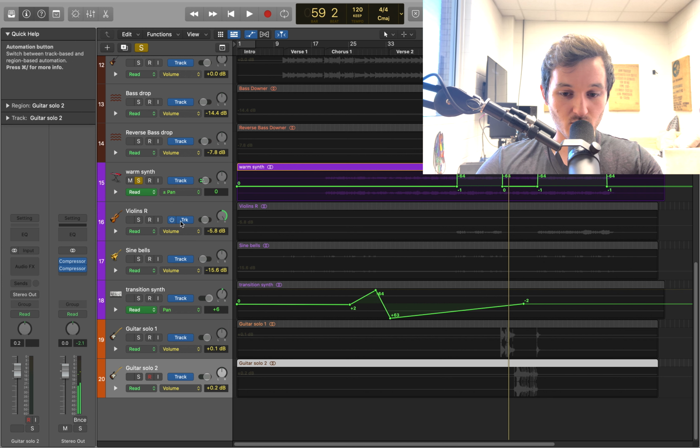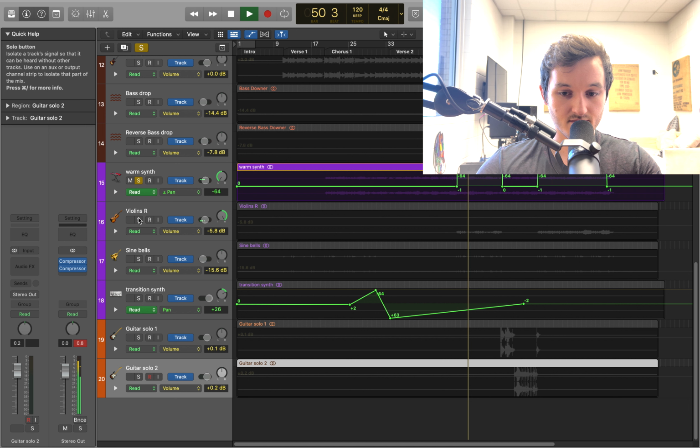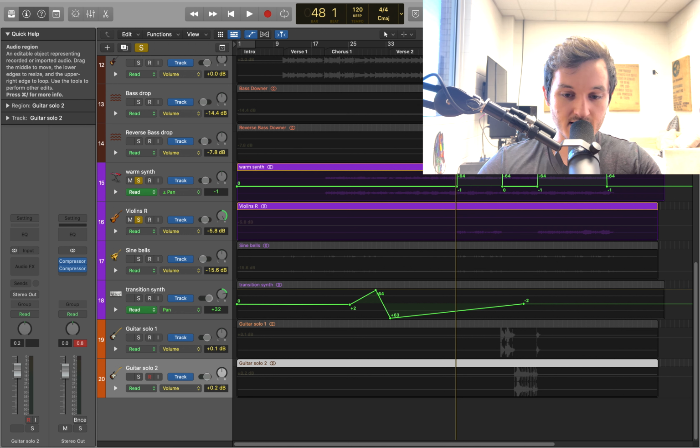The reason I did that was to balance the violins, because you'll notice when the violins come in, they're hard right the whole time. Right, so on the choruses, I've got this warm synth kind of automated panned hard left on the second chorus and the third chorus. It's a unique way to do this. I could have just made another track with the same warm synth and then just pan that, but I wanted everything to flow pretty seamlessly. So this pan does jump, right? I've got center, hard left for chorus 2, back to center for the solo, and then back to hard left.